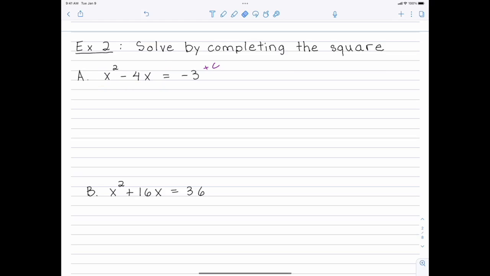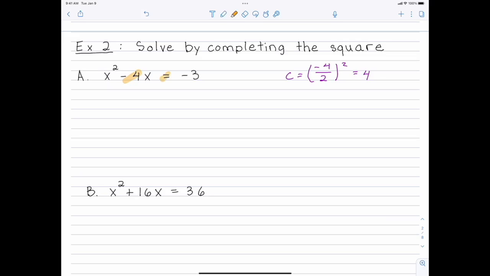This is just a reminder. So step 1, let's go find c. If you want, you can do it as scratch work. So for example, maybe off to the side, I just say c equals b. Remember, b is the number in front of x. So b equals negative 4 divided by 2, quantity squared. So negative 4 divided by 2 is negative 2. Negative 2 squared is 4. Now, because this is an equation, it has an equal sign.